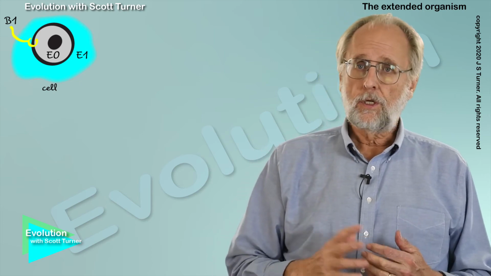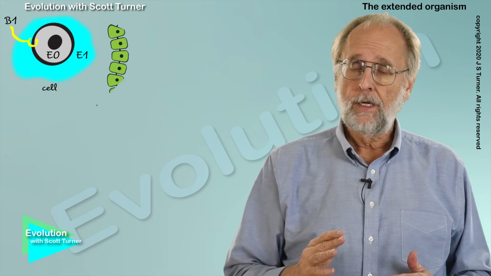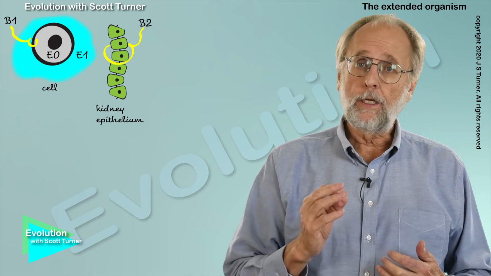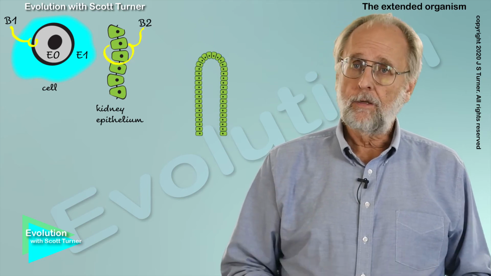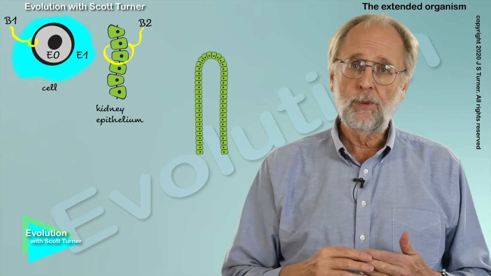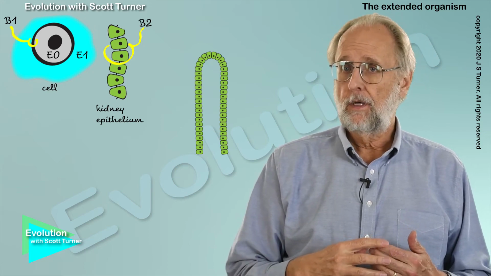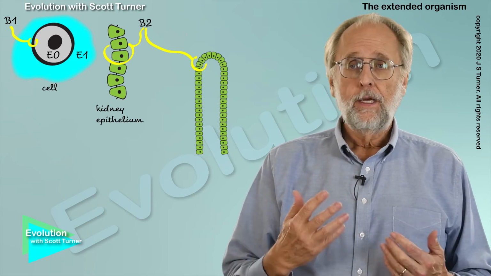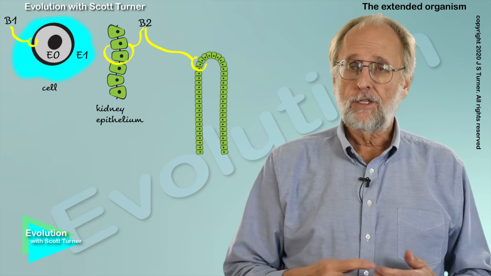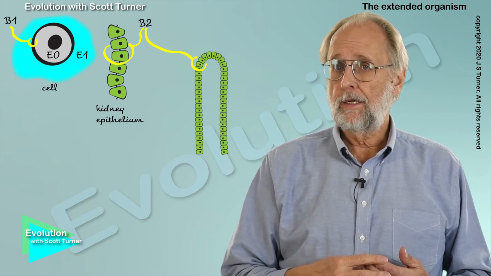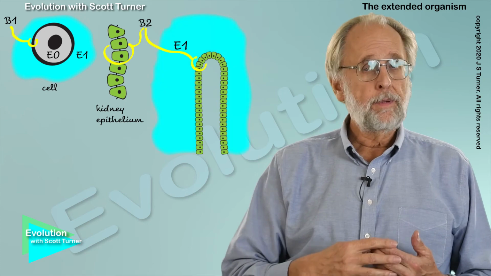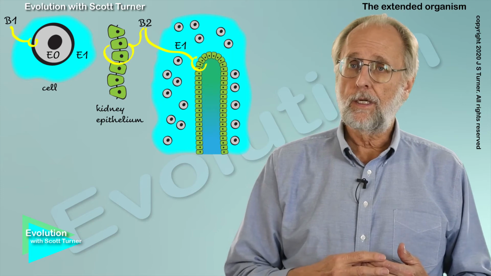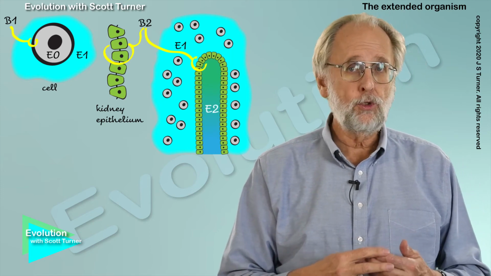The earthworm's cells are situated behind another adaptive boundary consisting of the cells of the kidney epithelium. We'll call this boundary B2. The kidney epithelium folds up to form a blind-ended tubule that opens to the outside environment. This is what the B2 adaptive boundary looks like at that scale. Each segment has one of these, and this is what constitutes the earthworm's kidney. E1, populated by the cells of the worm's body, is therefore partitioned from a new environment within the kidney tubule, which we'll designate as E2.